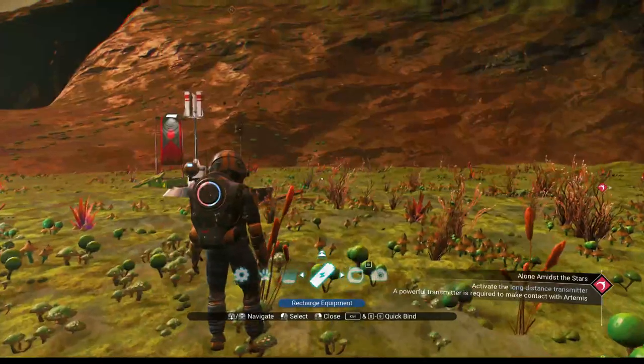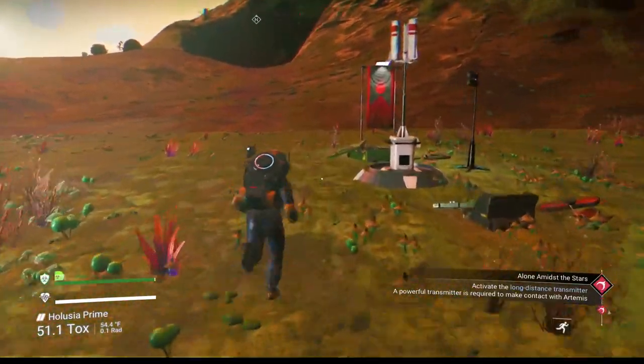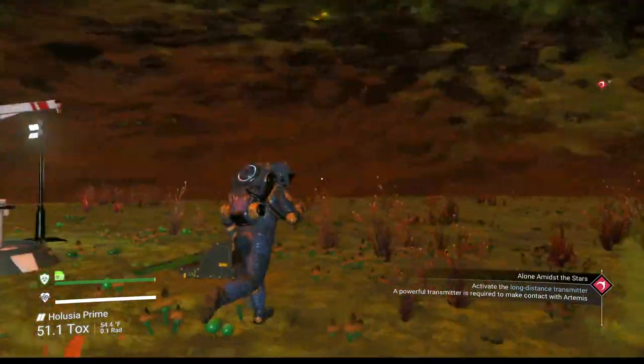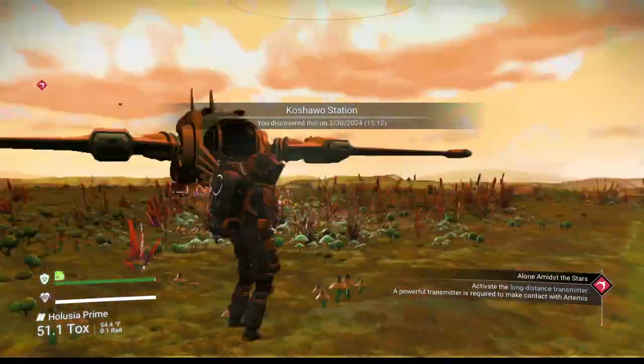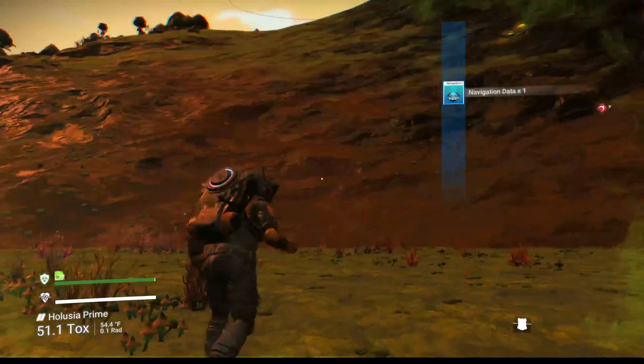So how do I recharge that? Let me just check here. Okay, we got ammonia to do that. All right, very good. Anything we can grab from over here? Nope. All right. So now we just need a... I do not see any shelters I can go into.